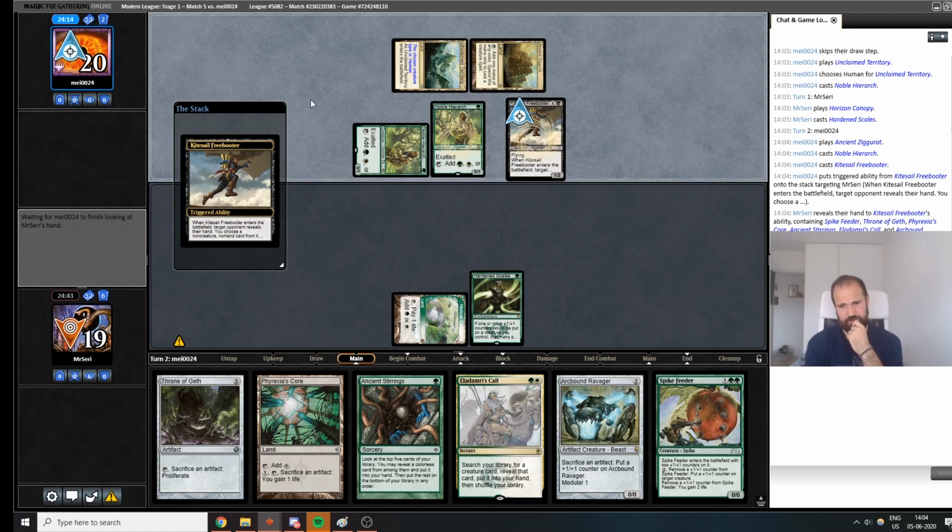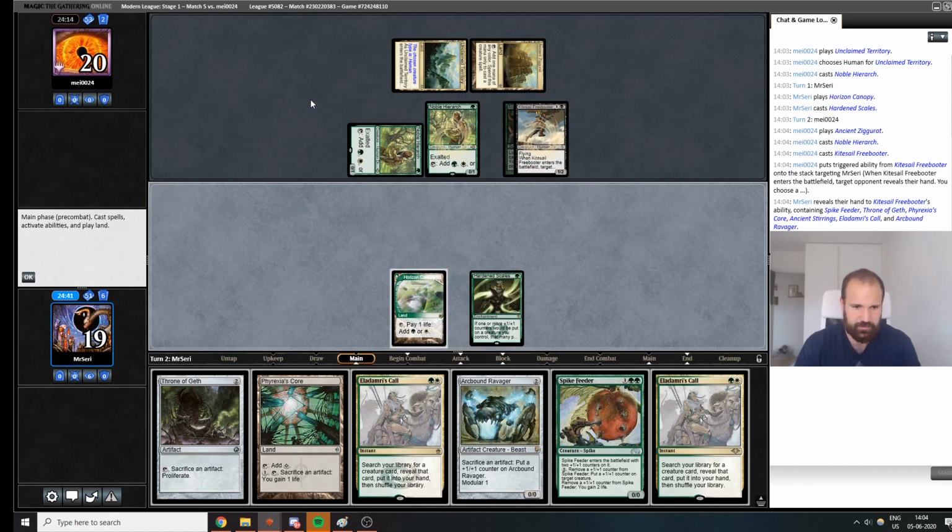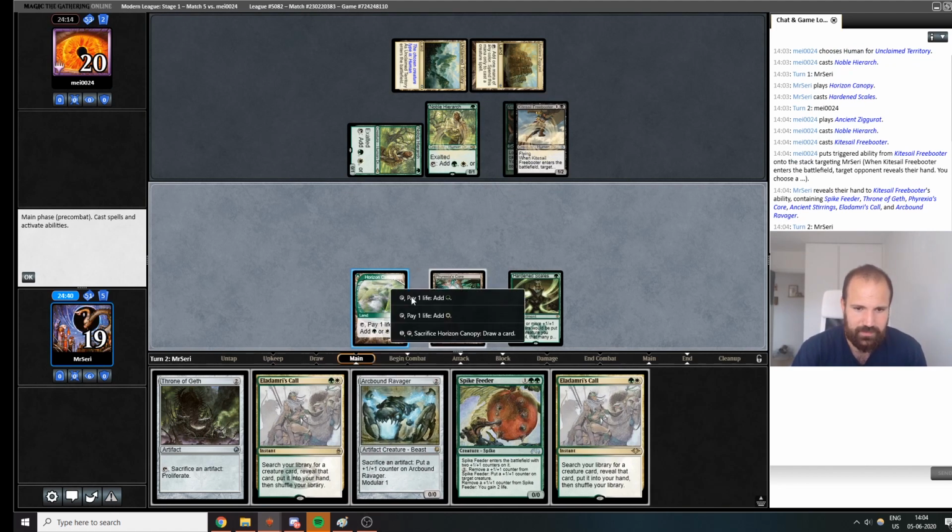Good thing is a Landrami's Call can find X. Yeah, they get Ancient Stirrings, I guess. Another Landrami's Call. Cool. Alright. I don't know if I want to play the Ravager or the Thermal Geth. I'm just gonna get the Ravager down, I guess.